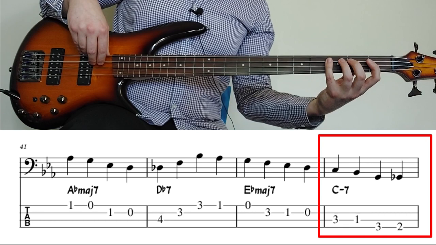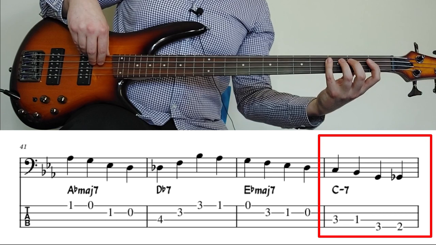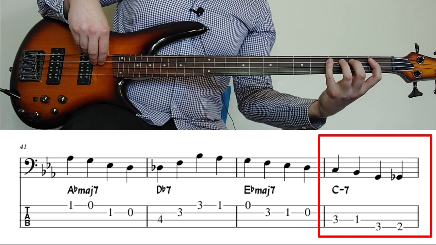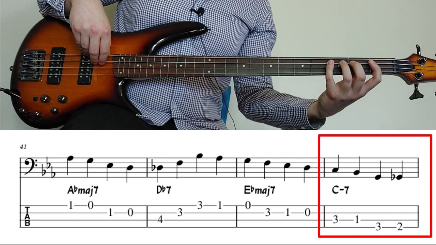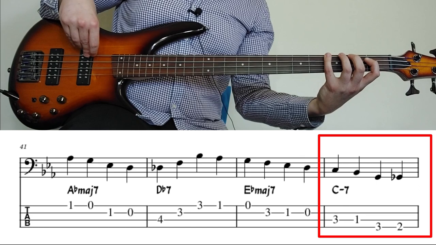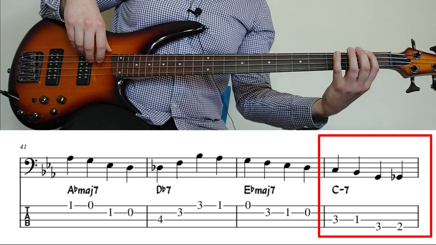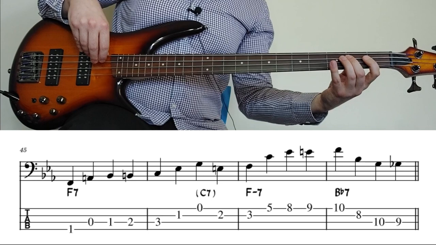Lead into the third. Now this pattern, this is the first example of this pattern we talked about earlier. So this is a very nice walking pattern that you can use on both 2 chords and on 5 chords. It works well on 2-5-1s, as we talked about previously. This is the pattern once again. So root note, 7, 5th, and then leading note into the root of the next chord. Okay, so try to memorize this pattern. It's a very, very useful one for walking bass.